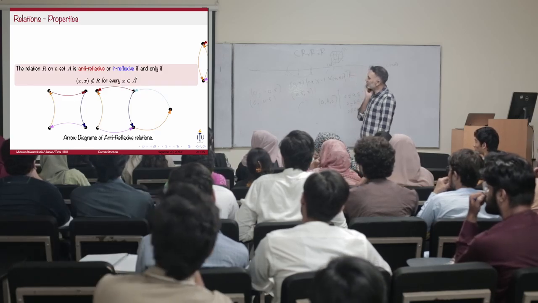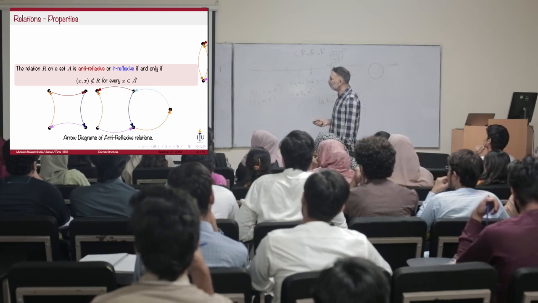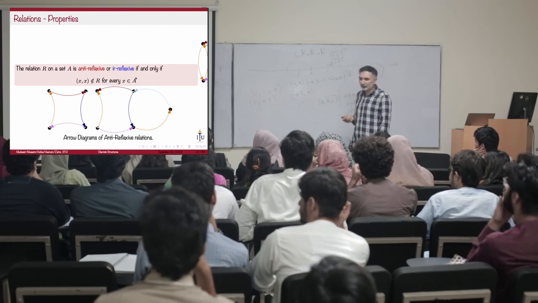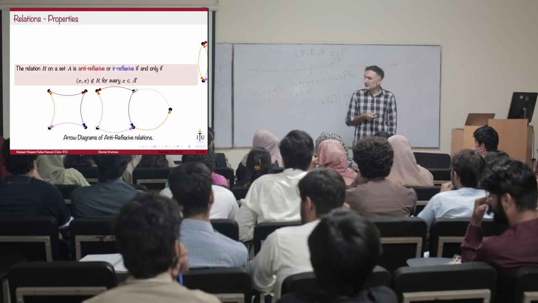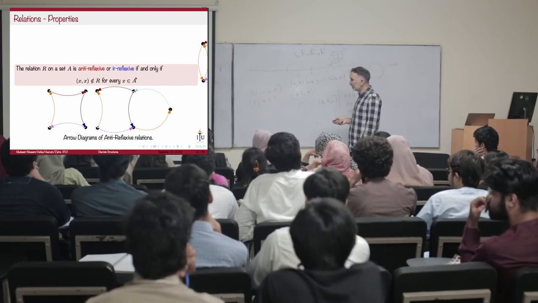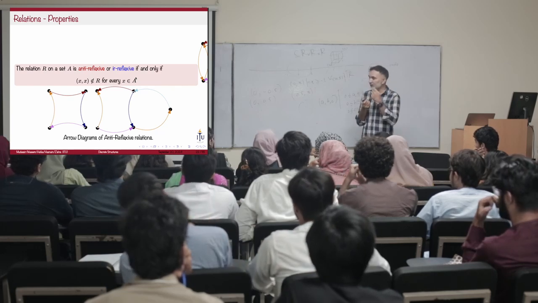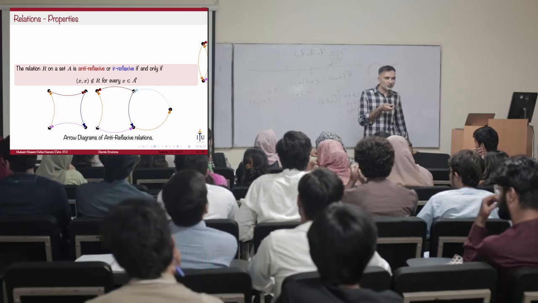Oh boy, no, not again. Okay, I'm not going back to slides again. We say the relation is irreflexive if for every pair the loop is missing. Okay, so all of these relations are irreflexive or anti-reflexive because none of the loops are there. 1 is not there, 2 is not there, 3 is not there, 4 is not there.